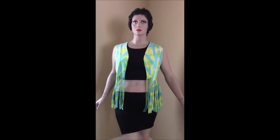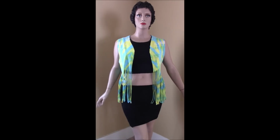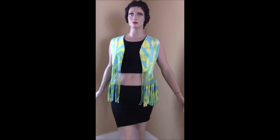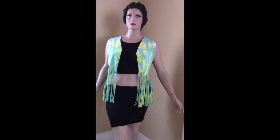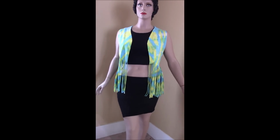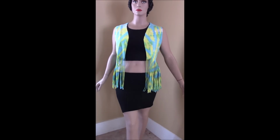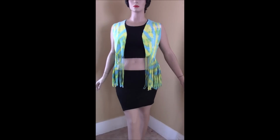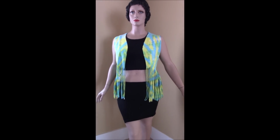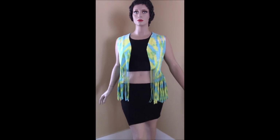I think this is super cute, and I'm not going to put it on the smaller mannequin because I know the armholes would be really big. I'm just leaving it on her. And I wanted to mention, I just made that skirt for my mannequin because she didn't really have a skirt that I could use when I put tops on her, and I wanted a black skirt. That's actually some sweater knit fabric that I had. I didn't even hem it on the bottom. I just passed a little elastic around the waist, and she has a black tank. There's also a white tank, so at least she has something to wear.